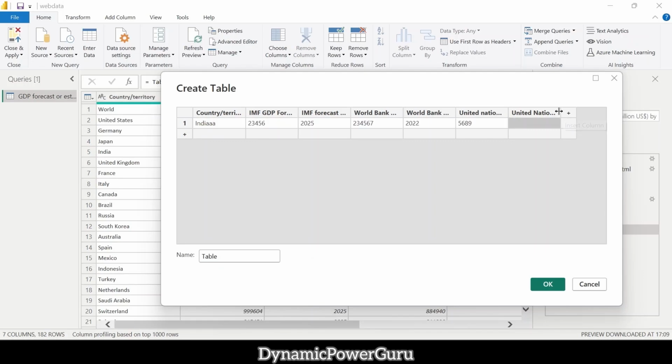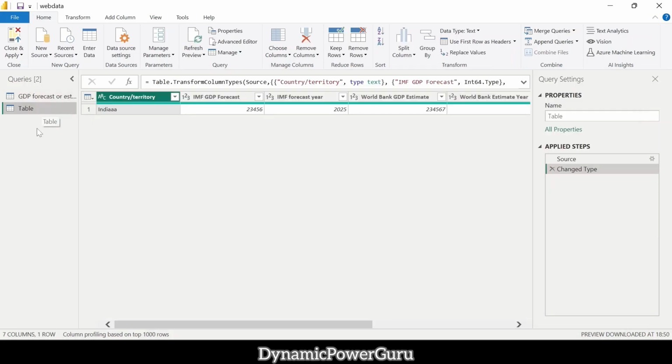Here you have to enter a year. So actually you can see the column names. It is year. Okay. So here I have to enter year. So let's enter 2023. Fine. And so yeah, we have added one new row and we have changed all the column names. And now click on the OK. So here now you can see one new table has been added.